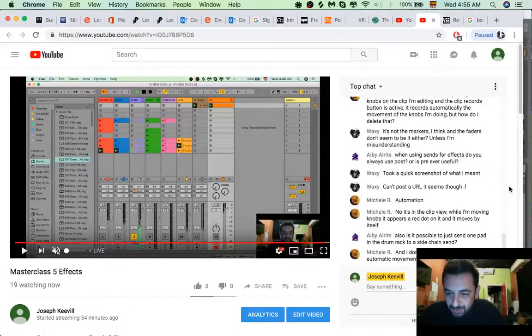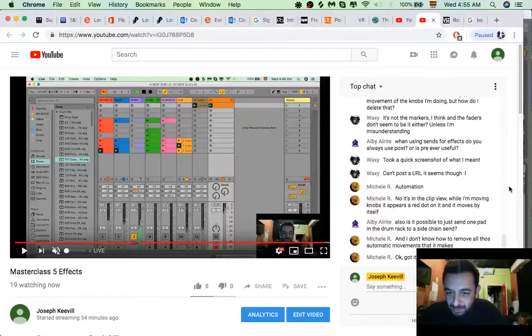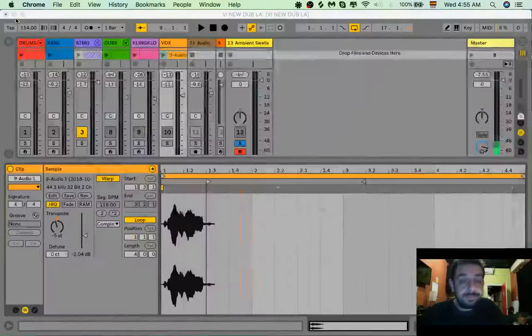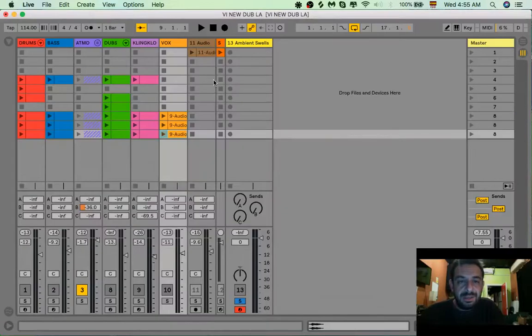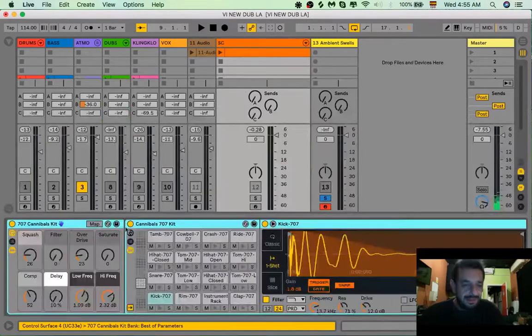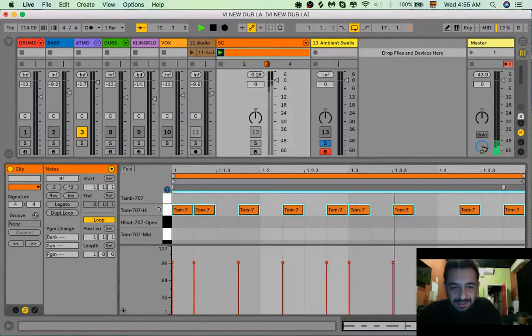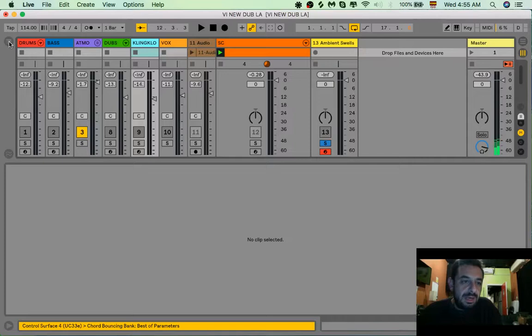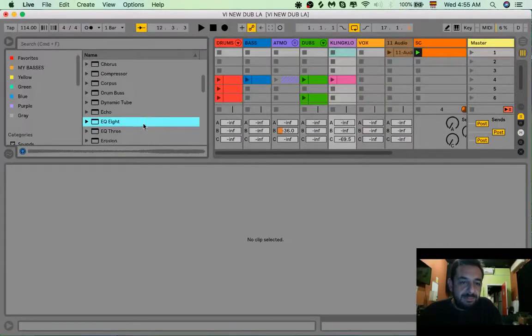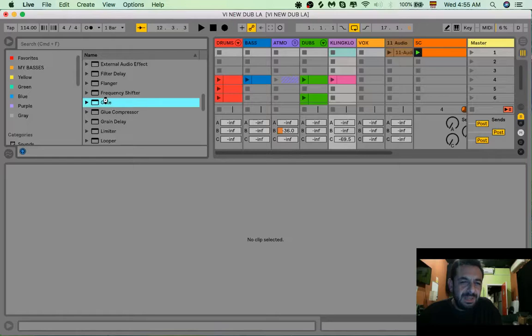Okay. Also, it is possible to just send one pad in the drum rack to a sidechain send. This is actually what I was doing here. This pad, which is the hi-hat, hi-hat Tom 707 high, is what I was sending to my Atmo, with my gate.